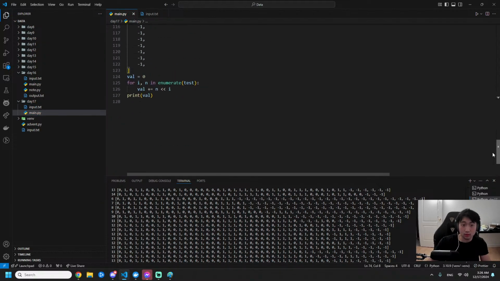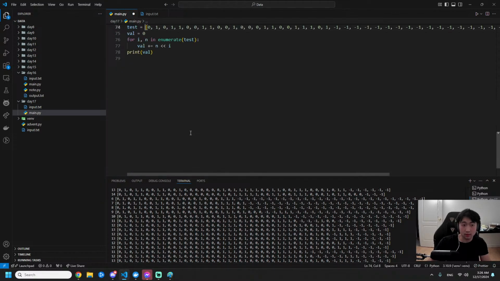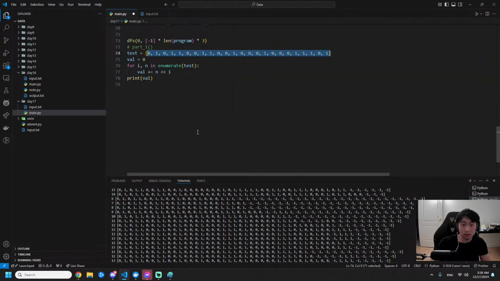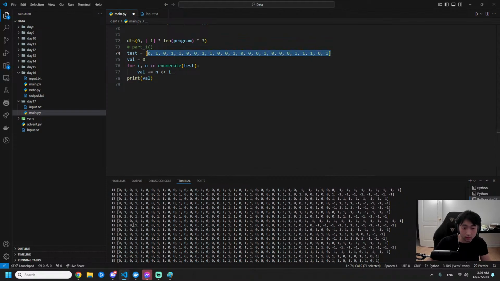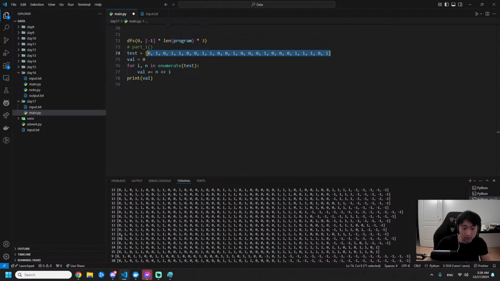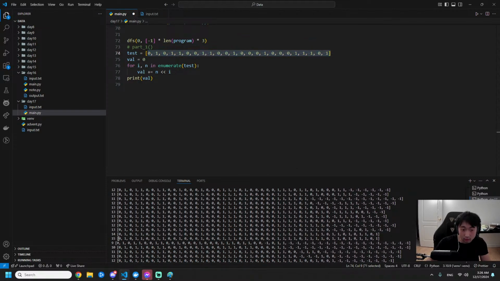So I have this test array. Wait, why do I have so many -1s here? So let's check one that claims to be able to generate 15. Okay, it's this one.